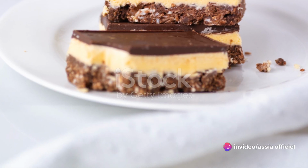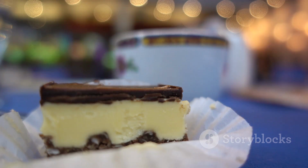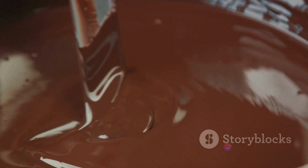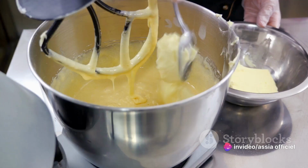Now to summarize these steps for the perfect Calgary Nanaimo bars. 1. Gather all the ingredients. 2. Prepare the base layer by melting butter, sugar, and cocoa powder, then adding in an egg, graham cracker crumbs, coconut, and almonds. 3. Cool the base layer in an 8-inch square pan.